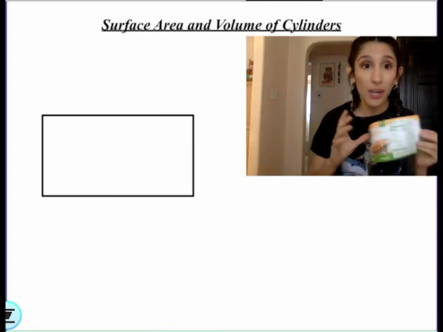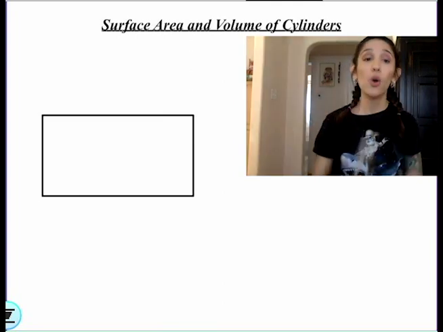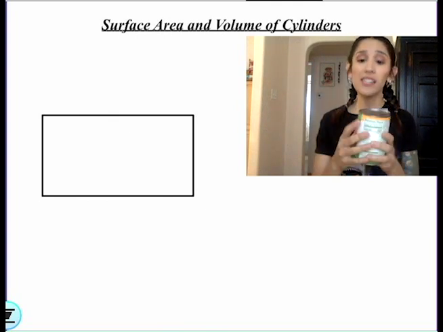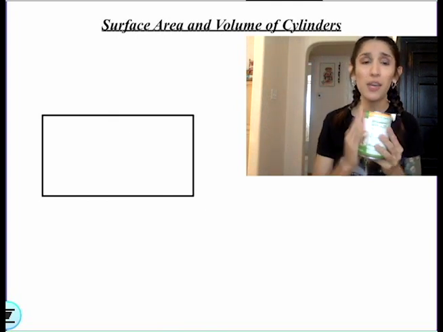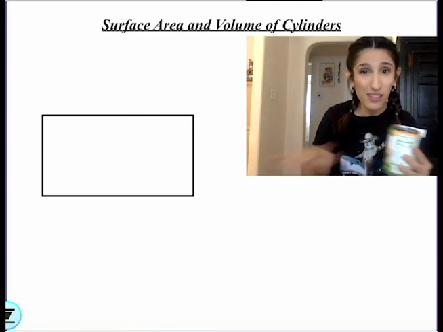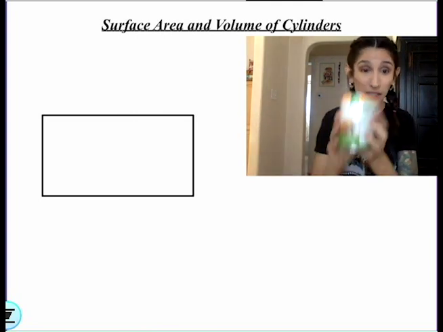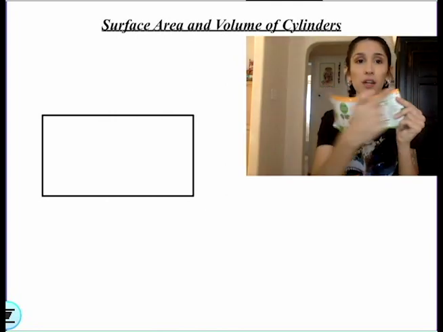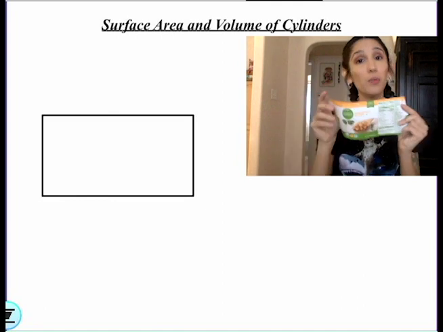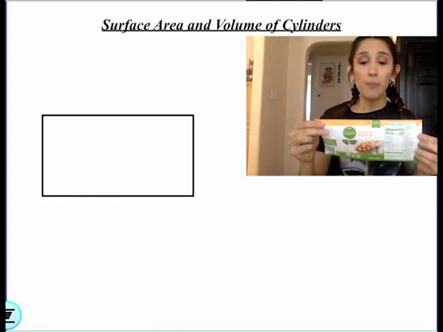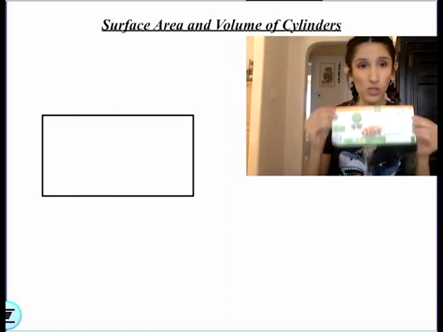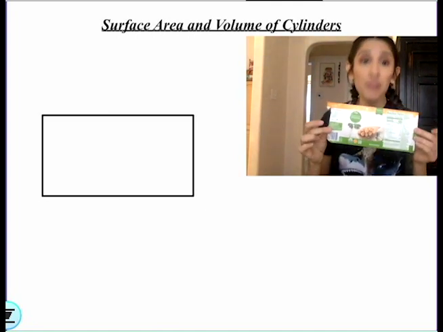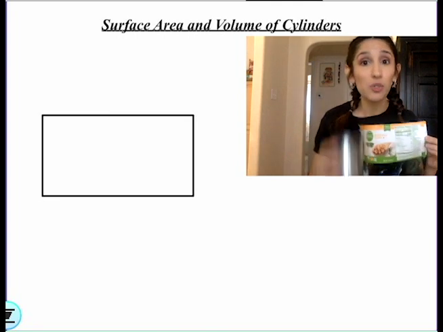We've got the rectangle. So this is the lateral surface that I was able to touch on the can. It's easier to calculate the area if I think about it in terms of a 2-dimensional object instead of a 3-dimensional object like this. So peeling off the label makes it easy for me to see that I've got a rectangle, I've got a length, and I've got a width that I can work with. I already measured this, so I'll put the measurements up in a second. But this isn't the entire surface area of the can yet. This was just the lateral surface area.